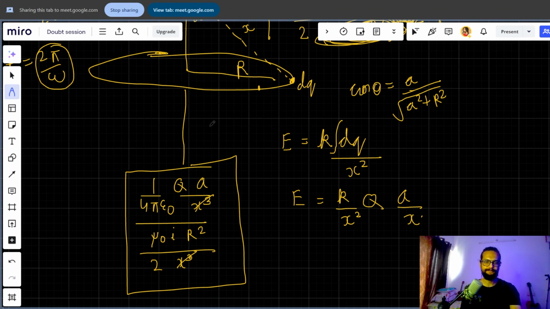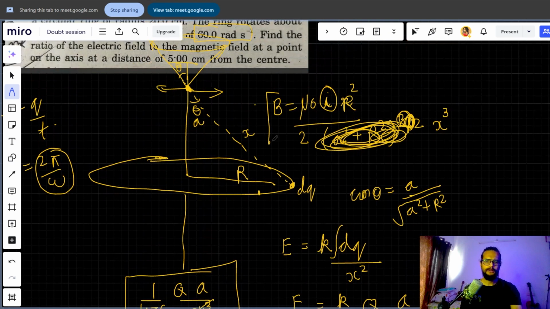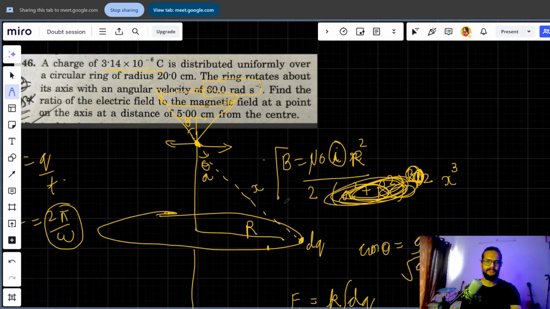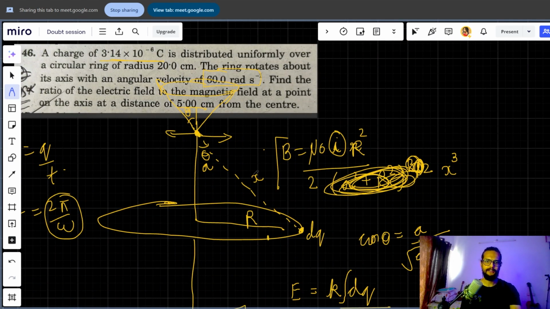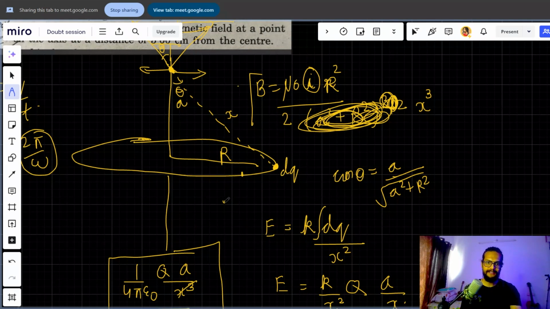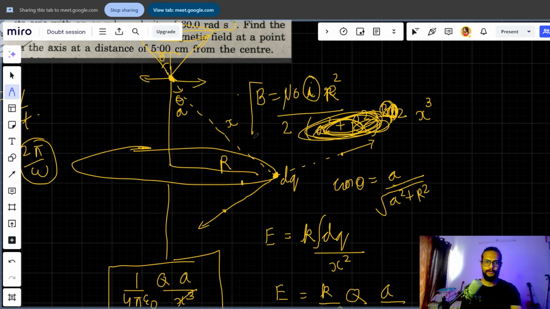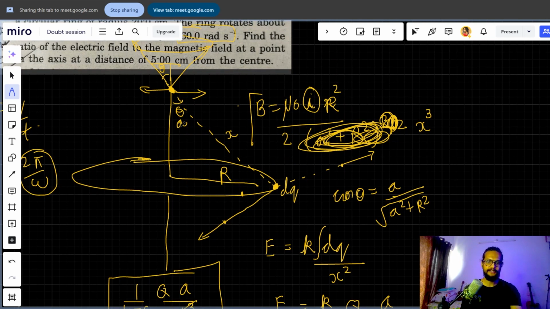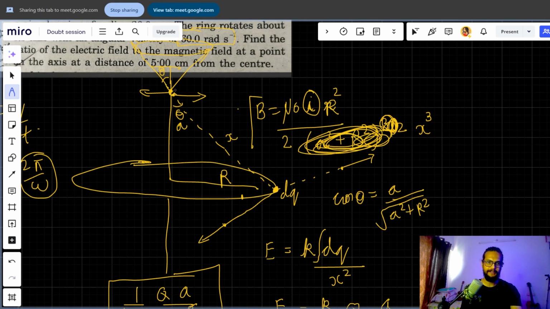Any doubts here? So first of all, how do you know the direction of the electric field? Oh, since it is a positive charge always has an outward direction of electric field, isn't it? No matter, see, I had taken this particular charge. If you were supposed to find the electric field at this point, just join them and this will be the direction, isn't it? If you were to find the electric field because of the same charge at this particular point, it would be outward in this direction, isn't it? So if you want to find the electric field at this particular point, which is at a distance of a units from the center, it will be along outward direction, which is this one, isn't it?